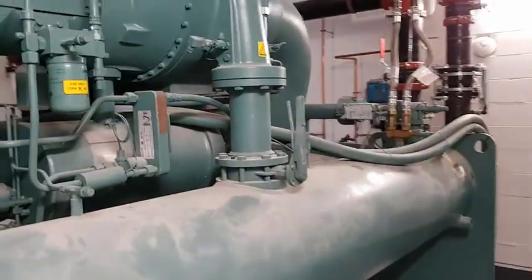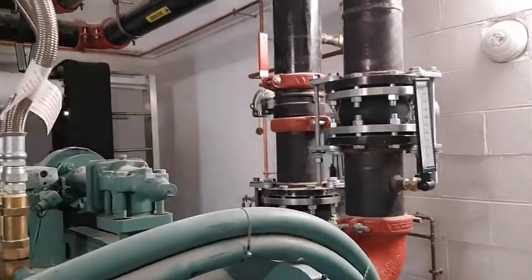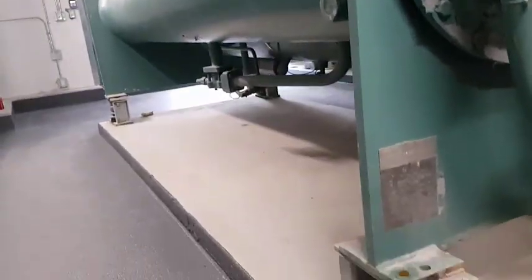We'll walk past the condenser shell of the chiller to the back corner and take a look at the isolation back there. You can see that they're using flexible connectors for any pipes attached to the chiller. We'll talk about those in another video. It's very important to control structure-borne noise by eliminating rigid connections.